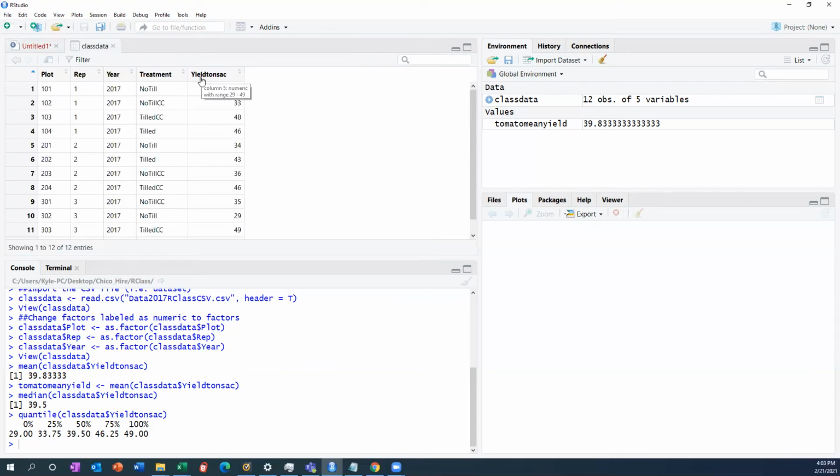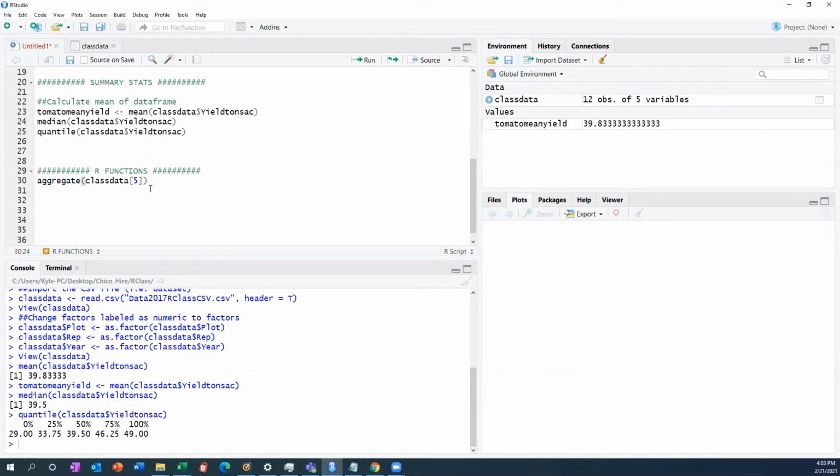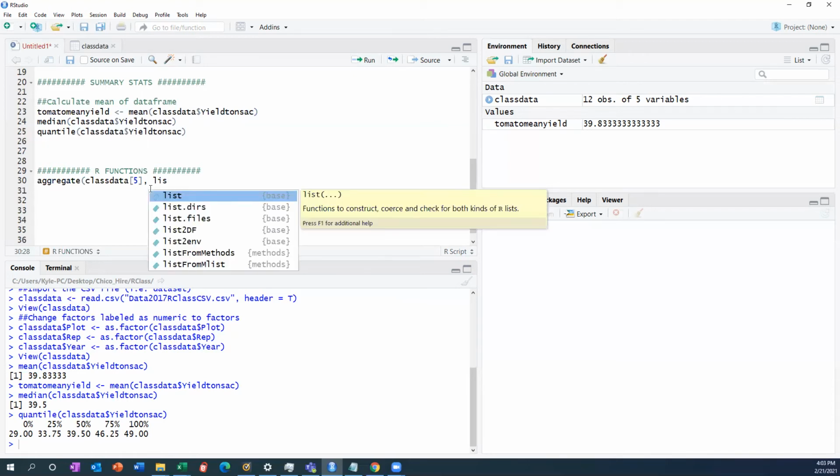Column 5 is tomato yields in tons per acre. Okay. And we need to tell it how we want this to be listed as. We want it to be list. Whoops, let's see what list says about itself. List functions to construct a list. Great.